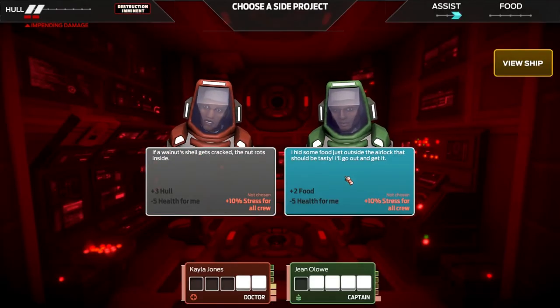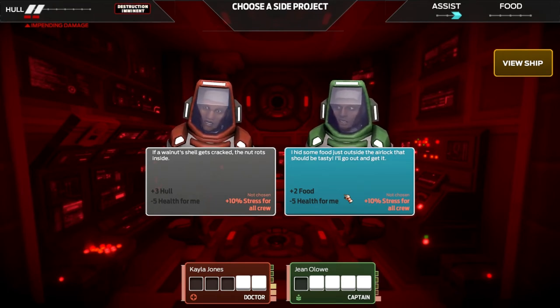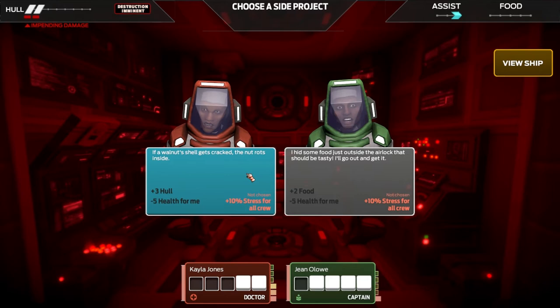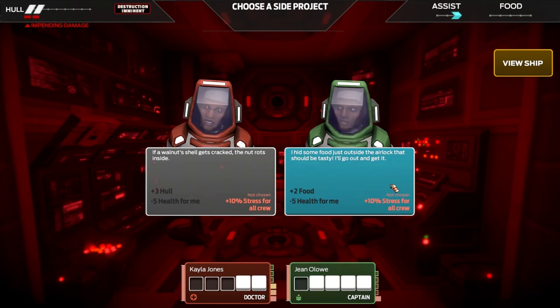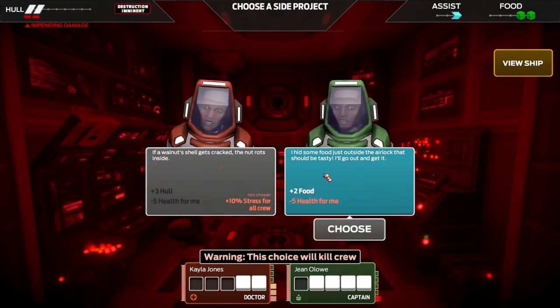Okay. Plus two food. I hid some food outside the airlock. That should be tasty. I'll go and get it. Minus five health for me? Minus five health? What? If a walnut shell gets cracked, the nut rots on the inside. Is someone going to murder the other? Destruction imminent. No kidding! Oh, yeah. No matter what, somebody's getting murdered.